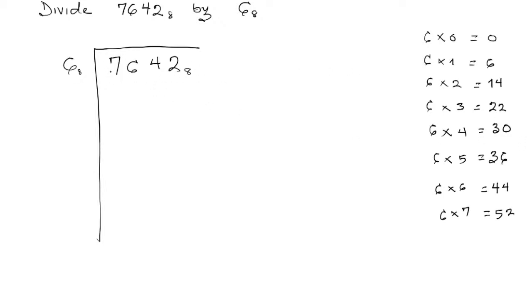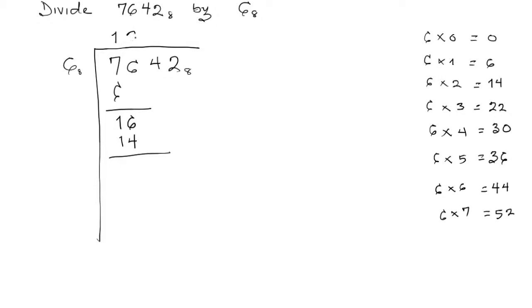So we go here, 7 divided by 6. We come here, the highest number before we get to 7 is 6. We have to multiply 6 by 1 to get that. So we write our 6 right here. We write our answer 1. 7 minus 6 is 1. We bring down the next number, 16. We go here. 16 divided by 6. The highest number before we get to 16 is 14. So we write down our 14 here. And we have to multiply 6 by 2 to get that.